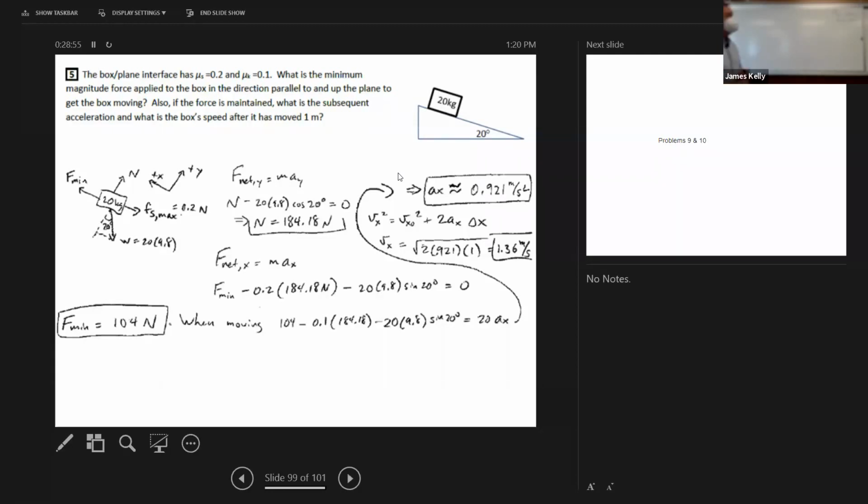Friction in that one was pointing that way because imagine I change the situation where the box is there on the plane and I say, now I'm going to add another force where I push up the plane on the box so it's just about to break free. Well, if the friction force weren't pushing back, I would be accelerating it up the plane, right? But because the friction force is pushing back against me. But it can be confusing.